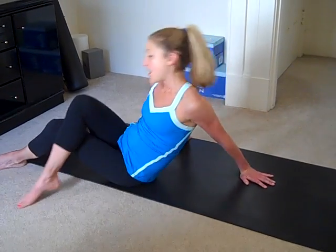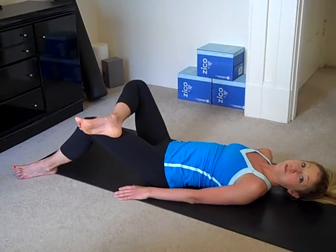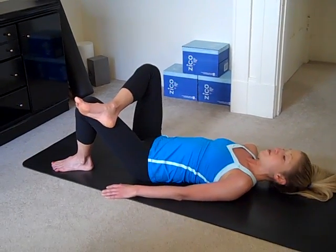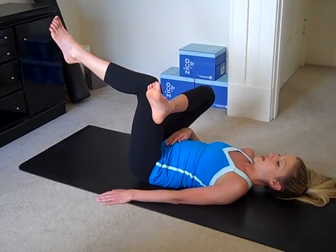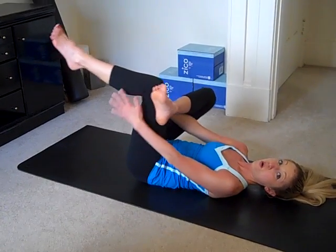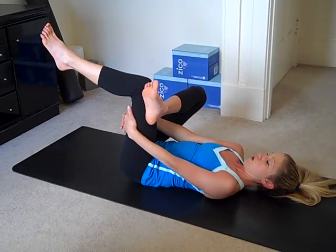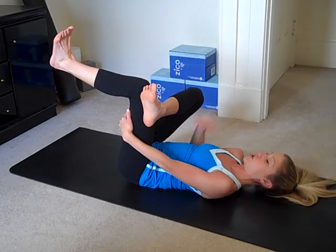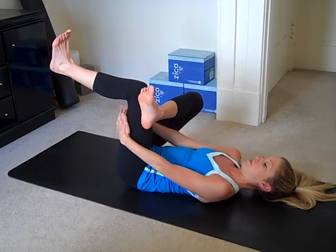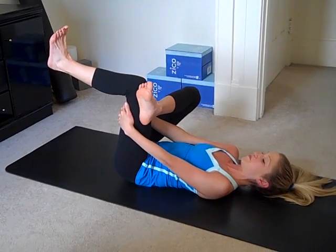And relax. So now we'll roll onto your back again. And again, you'll take that top leg on top of the bottom in a figure four stretch. And from here, you can leave the legs on the floor or slowly draw them in towards your chest. Hands behind the hamstring, or for a deeper stretch on top of the shin. Okay, so we'll just hold it here, and you're getting a nice stretch through the outer hip, maybe a little bit of love for the lower back.